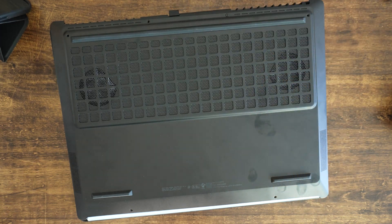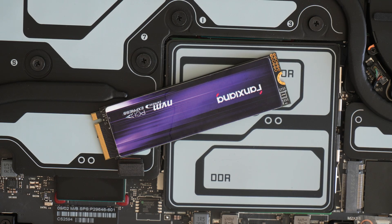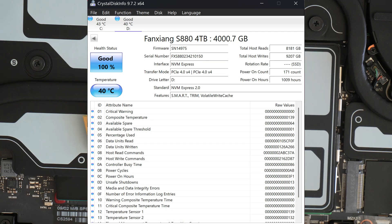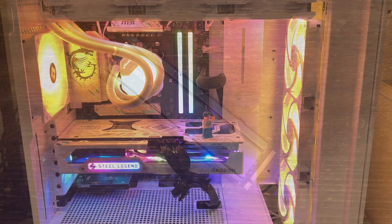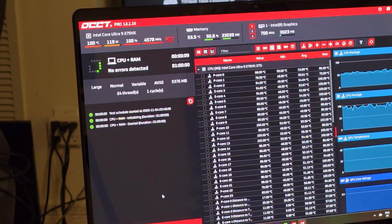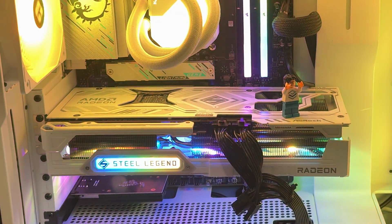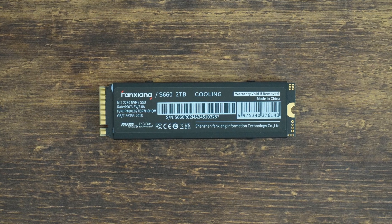This is fine though — I did a little bit of a switcheroo. I installed another SSD into the laptop, it's also a Fanshang unit — we'll be making a video about that, it's a 4TB SSD — and the S660 I installed on my main computer. The SSD slot on this desktop is right by the graphics card, so I feel like the SSD is going to be one of the warmest components on this computer, even when it's idling.